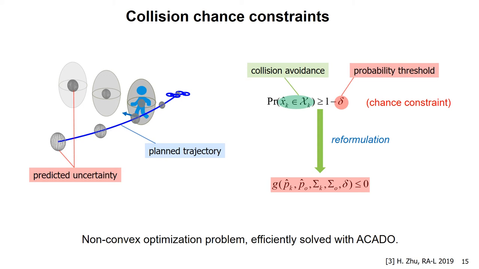We predict the obstacle movement with uncertainty covariance using a constant velocity assumption and a Kalman filter. And then, we formulate the chance-constraint to a deterministic constraint of the MAV and obstacles' mean position as well as their uncertainty covariance to make the optimization problem tractable. Hence, it can be efficiently solved using some solver, for example, ACADO in our work.